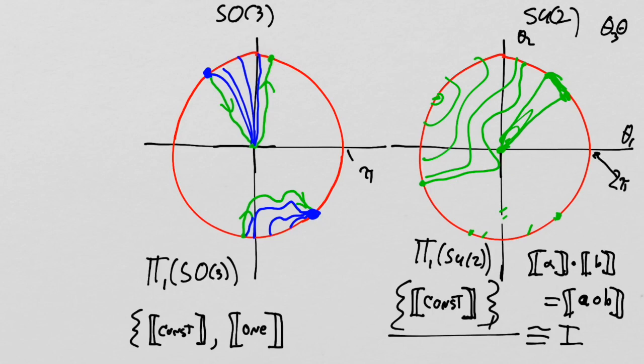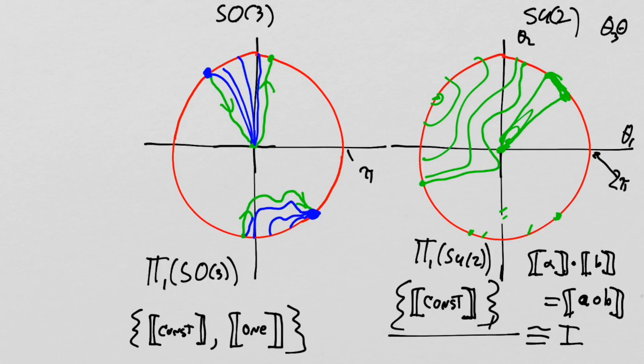So if I do this twice, I'm homotopic to the constant path again. And it turns out if I did it 3 times, I could take the first 2, close them up to be something homotopic to the constant path, but I can't clear out the third one. So I'm left over with an element that's homotopic to a path that intersects the sphere once. If I do it 4 times, I can clear that one up, and I'm back to the constant path. If I do it 5 times, I'm back to a path that hits the sphere once, or homotopically equivalent to that. And there's where my imagination runs out, and I'm done.